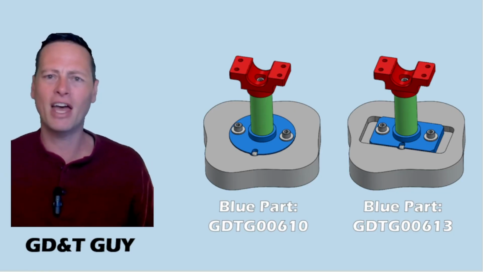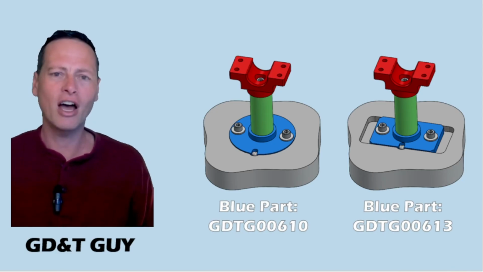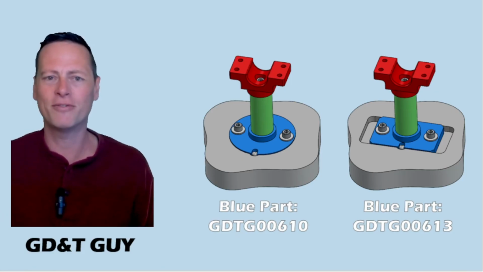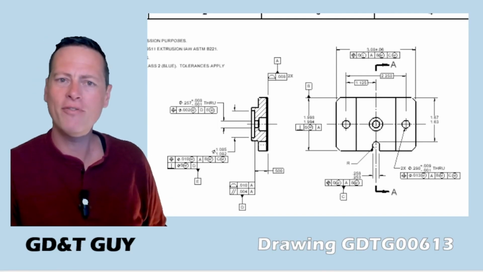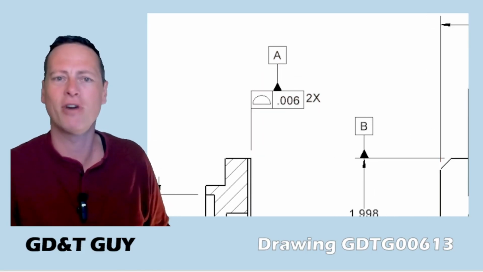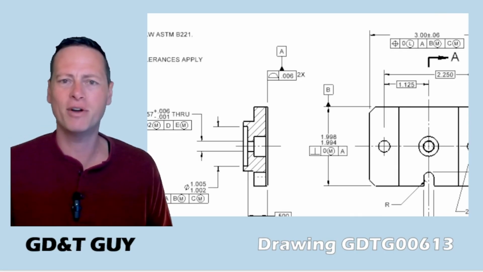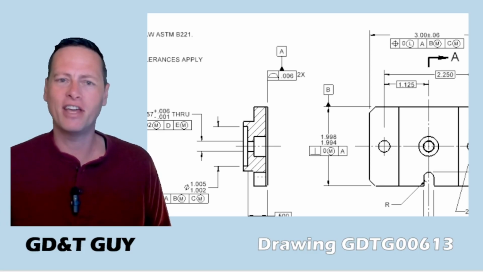In both of these interfaces, we have the flat surface primary datum feature. On the rectangular part, it's coplanar, a 2DOF secondary datum feature of size, and a 1DOF tertiary datum feature of size. The difference is the degrees of freedom that are constrained by the secondary and tertiary datum features. So if we have a look at the drawing, there's a relief across the bottom now, so the datum A feature has to get coplanarity. No problem. The datum B feature is now a dimensioned width, resulting in what will be a secondary centerplane datum that constrains the part in one rotation and one translation, compared to the circular part, which had a secondary datum that was an axis and constrained 2 translations.